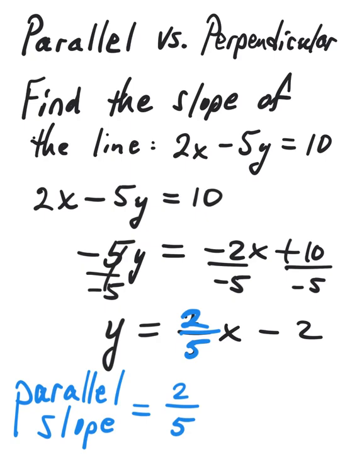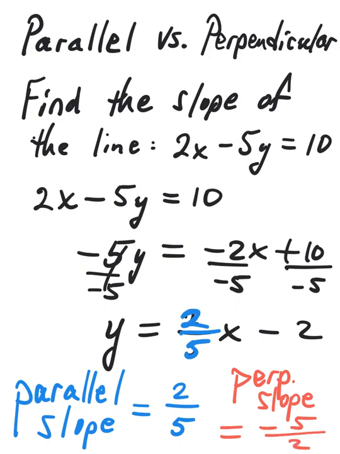For perpendicular, your line has to run in the opposite direction at the opposite rate. Now, numerically, it's easier said than done. You flip your ratio and change the sign. A positive 2/5, if reversed, becomes a negative 5/2. And what I mean by reversed is you reverse the ratio or reciprocate, flip the fraction, however you want to say it, and you change the sign of it.